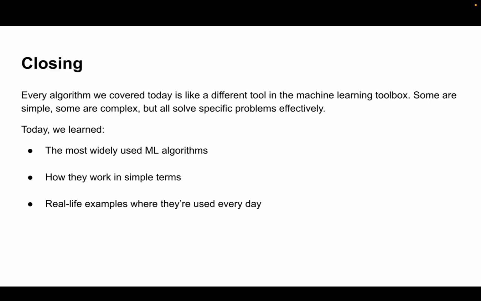Now conclusion. Every algorithm we covered today is like a different tool in the machine learning toolbox. Some are simple while some are complex, but all solve specific problems effectively. So, today we learned the most widely used machine learning algorithms, how they work in simple terms, and we also saw some real-life examples where they're used every day.